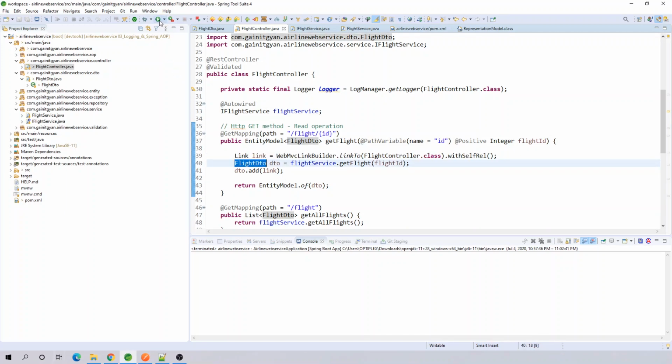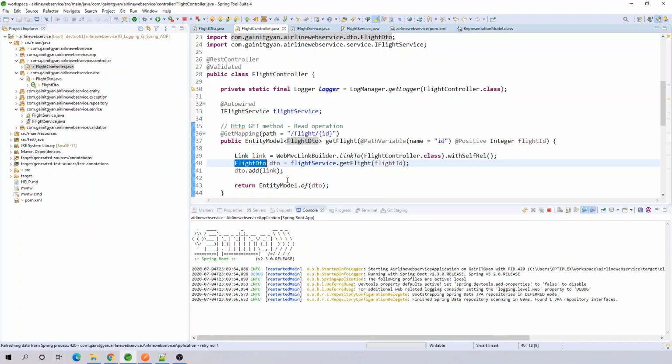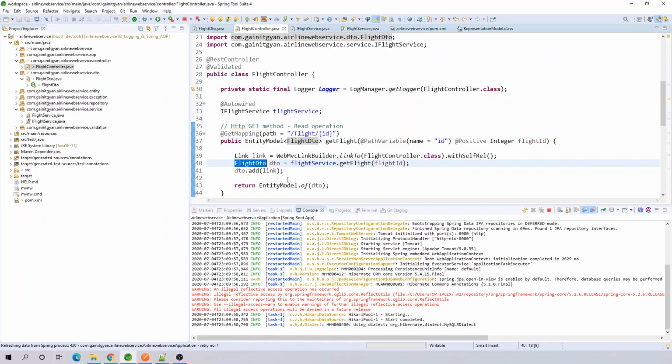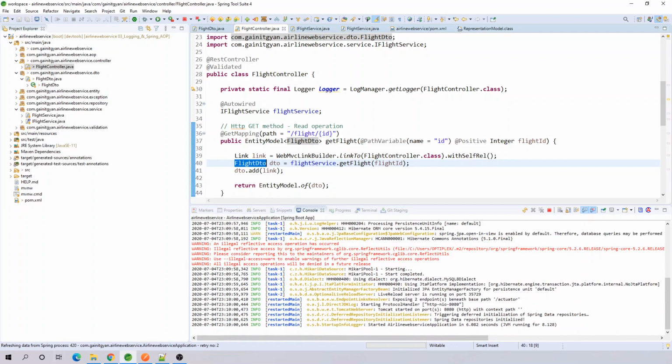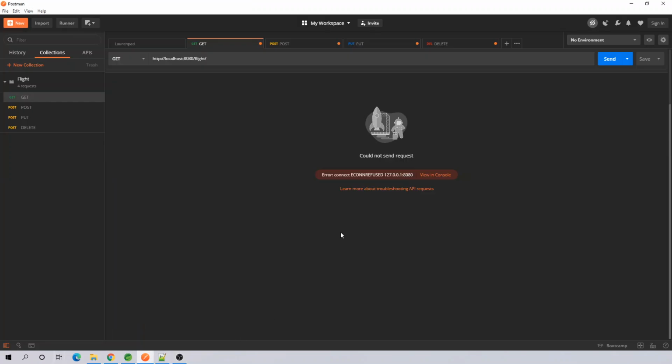Let's start the server and see how we can see the link in our response data when we access it through Postman. The server is up, so let's open Postman and invoke the getFlight method.